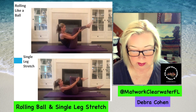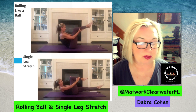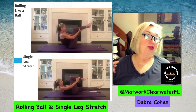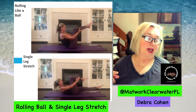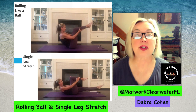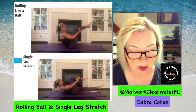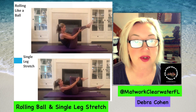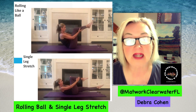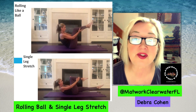To do an imprint, you exhale and curve your spine into a C-shape. Then you lift your legs parallel to the floor with toes pointed, roll back onto your back while holding onto your legs — making sure you don't roll onto your neck, only onto your shoulders and upper back. Then exhale as you roll back up to the start position: seated on your sit bones, hands hugging your calves. Your head does not touch the mat.